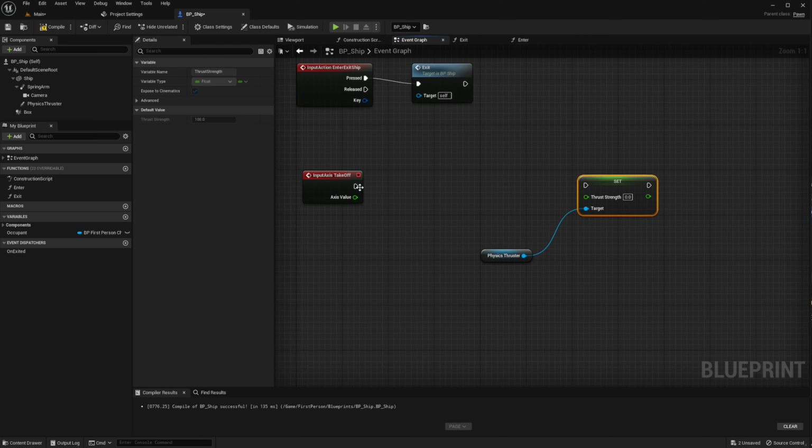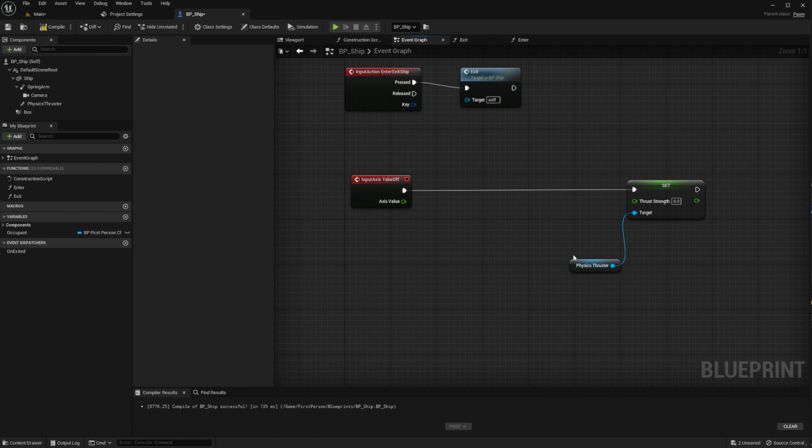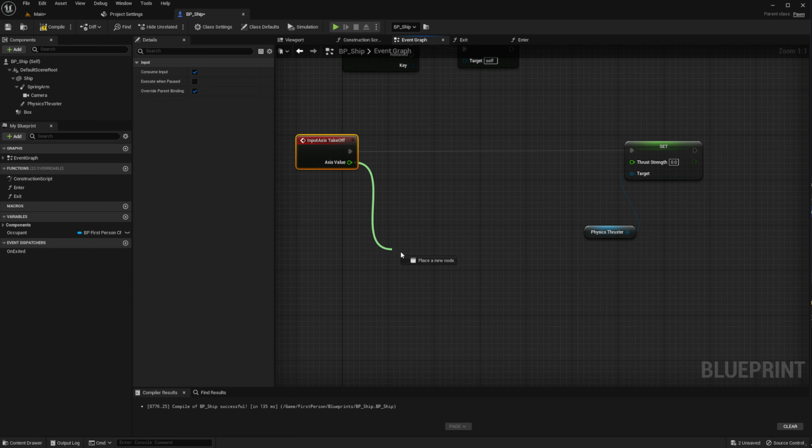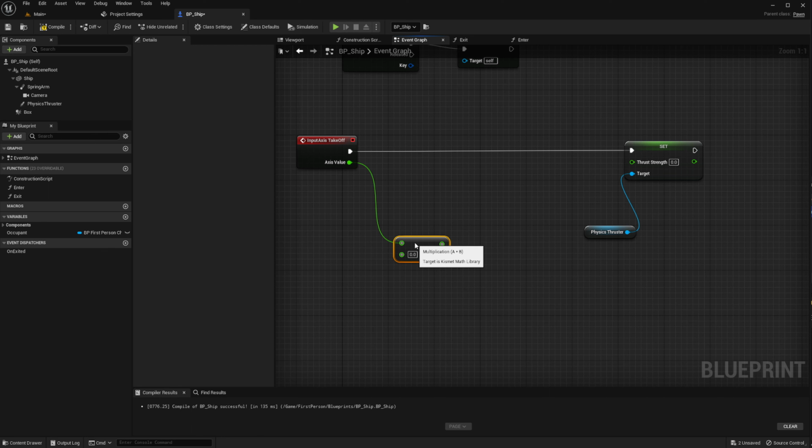So we've got this, and it can be executed. And we've got this value in here that we want to be able to set. So in order for us to do that, we'll use our axis. I'm just going to drag in here a pin, and I'm going to look for a multiply. With that multiply in there, I am going to multiply this, let's say, by 500 for now.